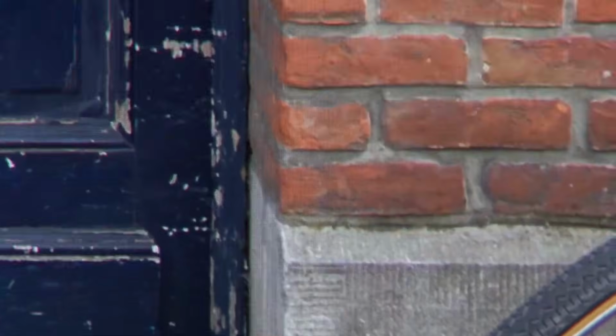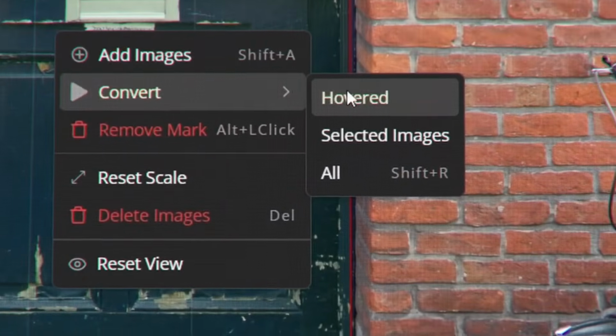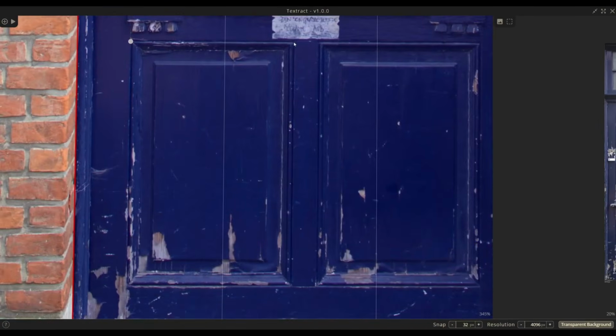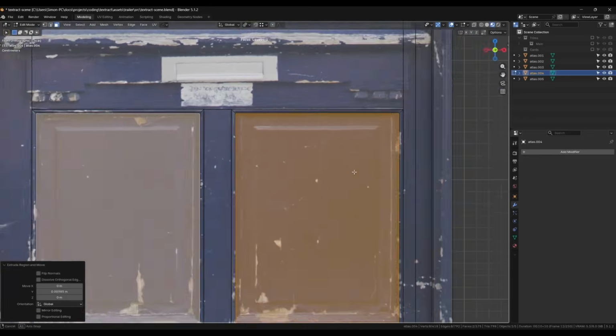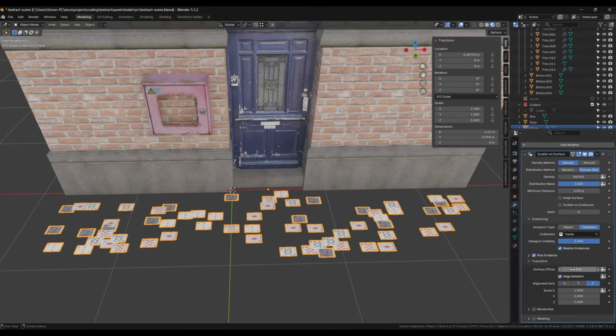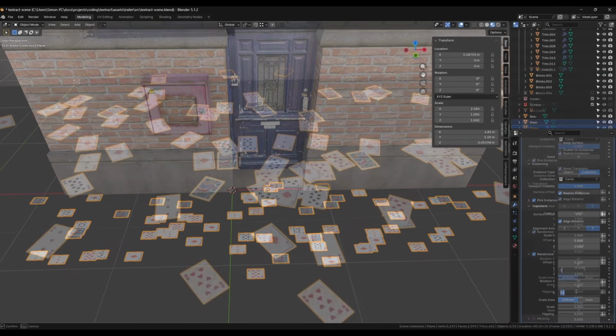Today we're taking a look at Textract. Textract is an amazing free open source tool that allows you to extract textures from photos. This is made available by Simon Sanchez and it is beautiful. So with this tool, you can extract textures from images and use them in your DCC tool. And today we're simply going to explore how you can work with these alongside a free place where you can get nice good references that you can work with.